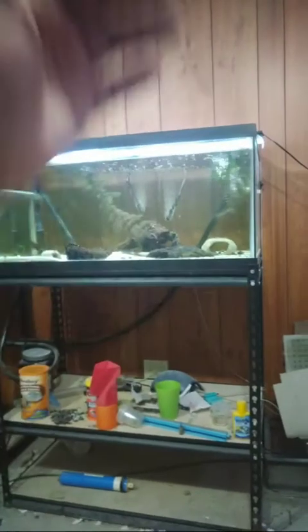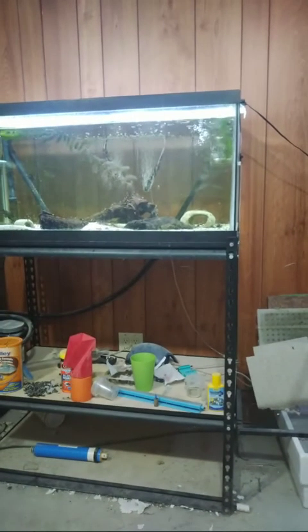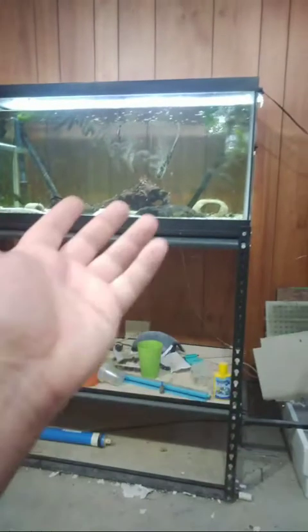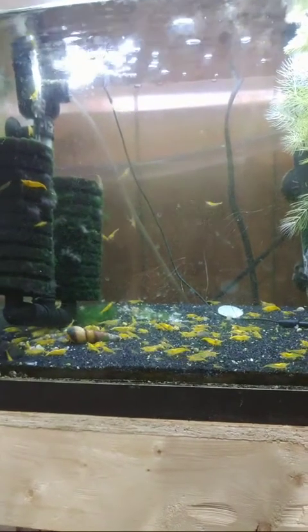And despite the fact I can go on eBay right now and sell 100 Malaysian trumpet snails for $15 and have like $10 shipping, and people would buy them all day, every day, I was just like, I'm tired of scooping out snails. It just got so tedious. Which is why I switched from breeding mystery snails and stuff like that to breeding shrimp. Shrimp are much more fun, in my opinion.